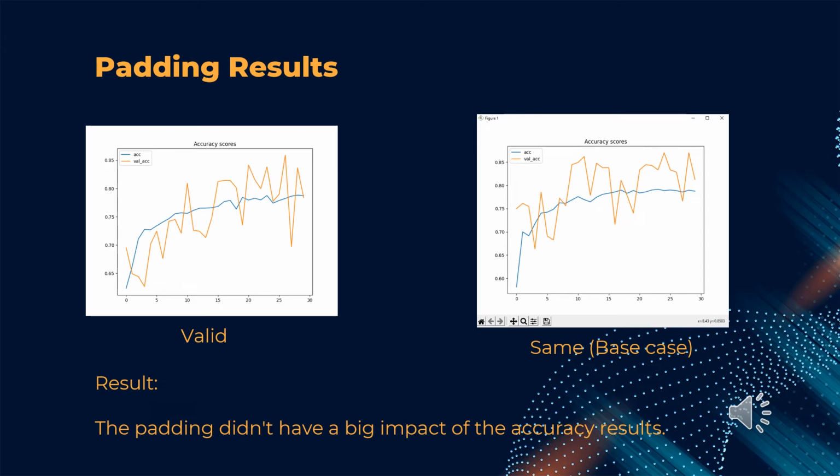Okay, so now we have the padding results, and there are only 2 options for padding, and on the left we have valid, and on the right we have our base case. And looking into them further, there really isn't a difference between the 2, so we decided to roll with the base case.